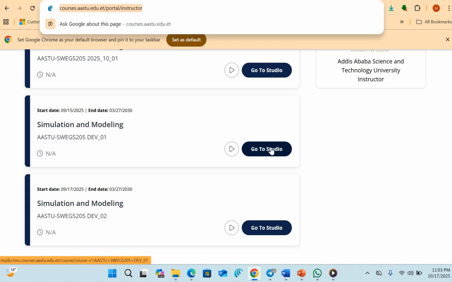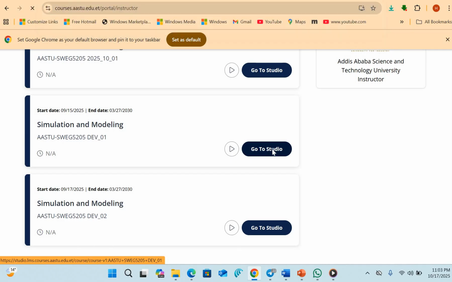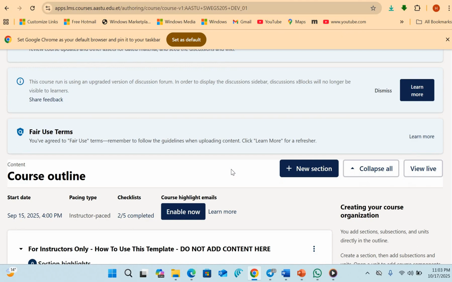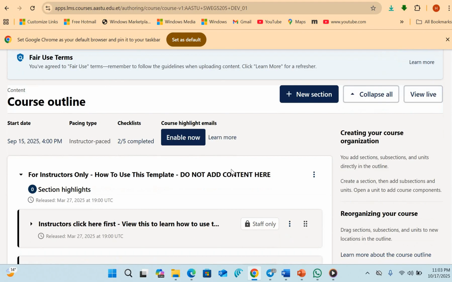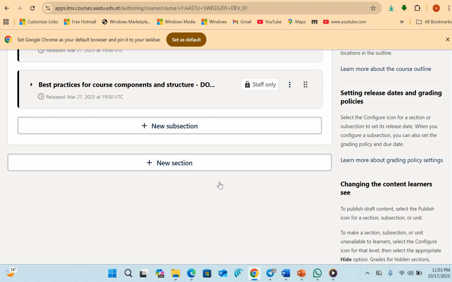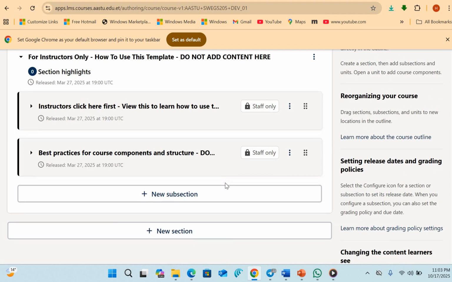Let's consider this. Just go to the Studio, which is the Open edX Studio we mentioned at the beginning. This could have some internet and network issues, which we obviously face in real practice, but we have to have some patience to load the page.